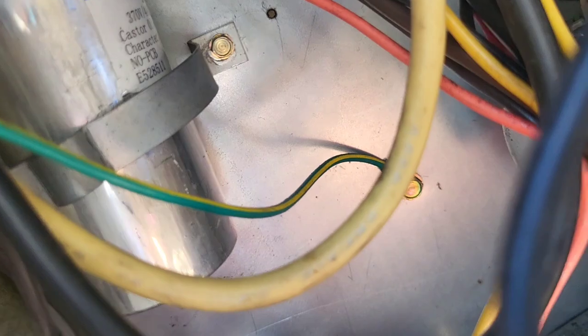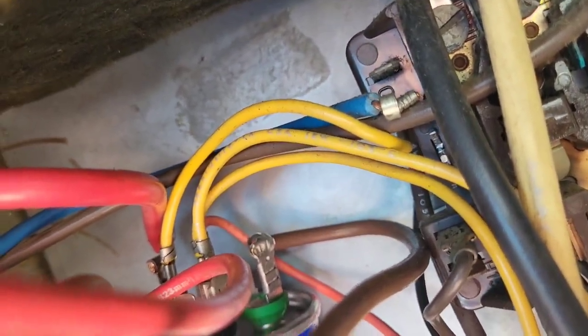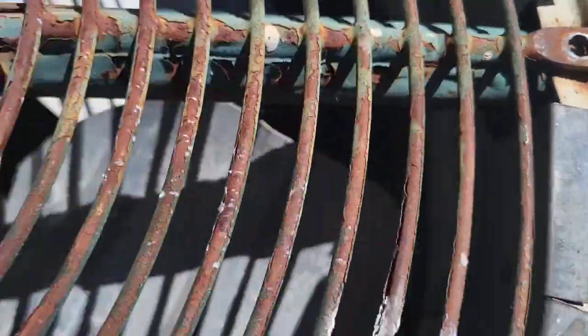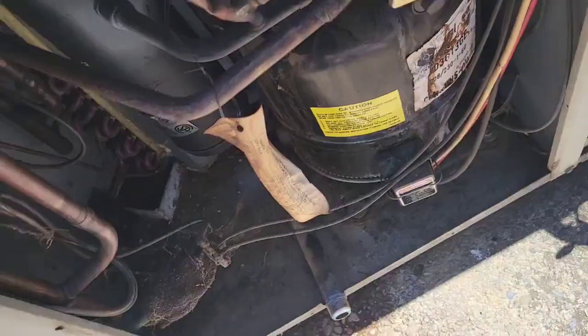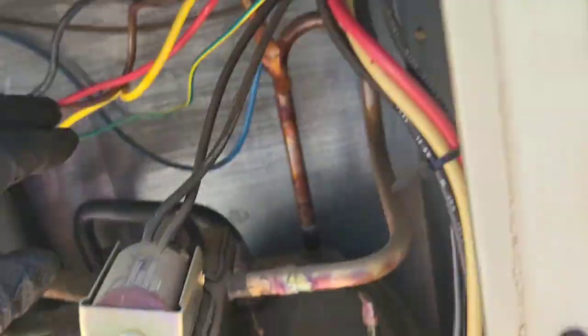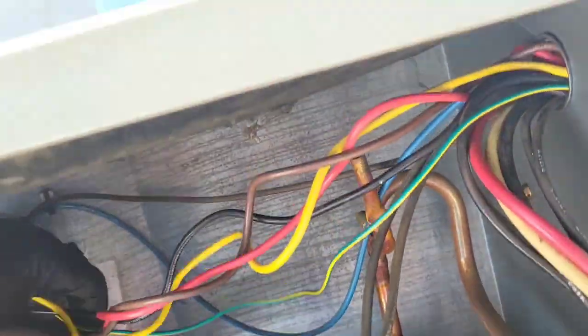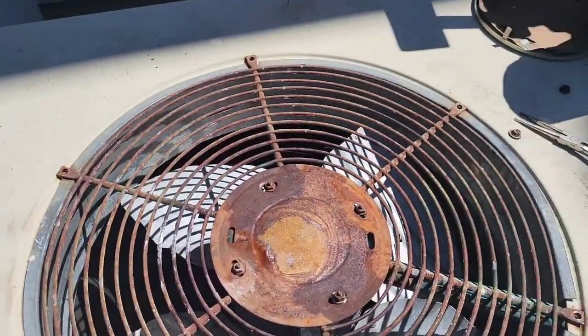Put all the connections back — remember the black one goes here. I used a small screwdriver to push it on since it was stuck. I'll use some electrical tape to seal it back up. Make sure you get the ground connected, yellow one connected up top, and the brown one back on the capacitor — that one went on pretty easily. The red wire is not connected to anything so I taped that off. Got the fan grate back on and just need to put the screws in, then I'll test it and once it's working I'll close everything up and add tie-downs to clean up the wiring.